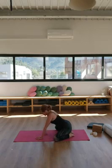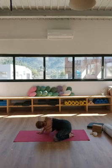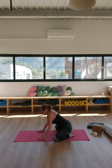Inhaling, come back to center. And go ahead and take eye of the needle with the right hand. Weave it through the left side, left hand, left view. You really feel a nice opening here in the lower back. It really stretches the waist, the movement. All the lateral muscles are being extended. Nice. Inhaling, come back to center.